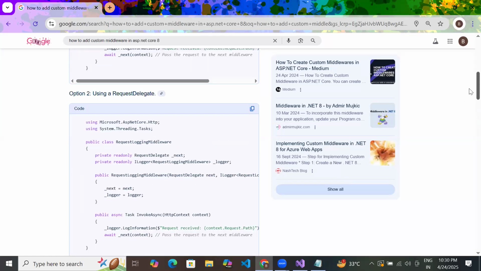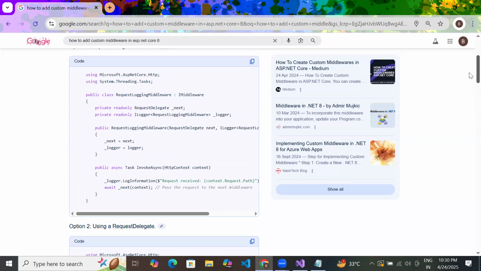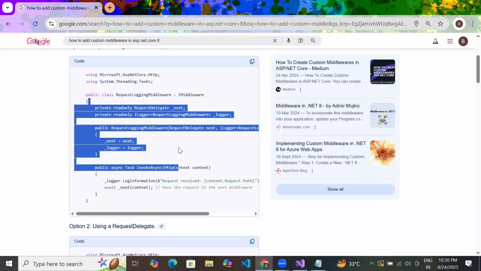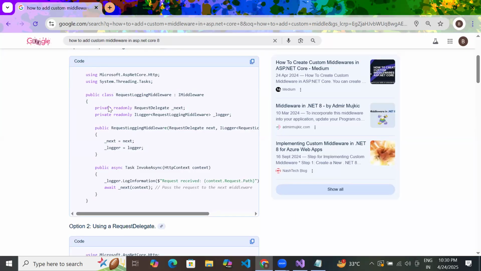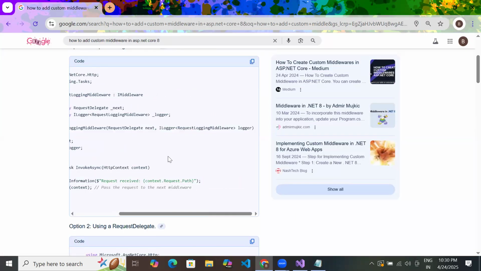Service dot add login. Okay. You need to write these two also. This also. So what you need to do is constructor dependency. You have to call this one also.